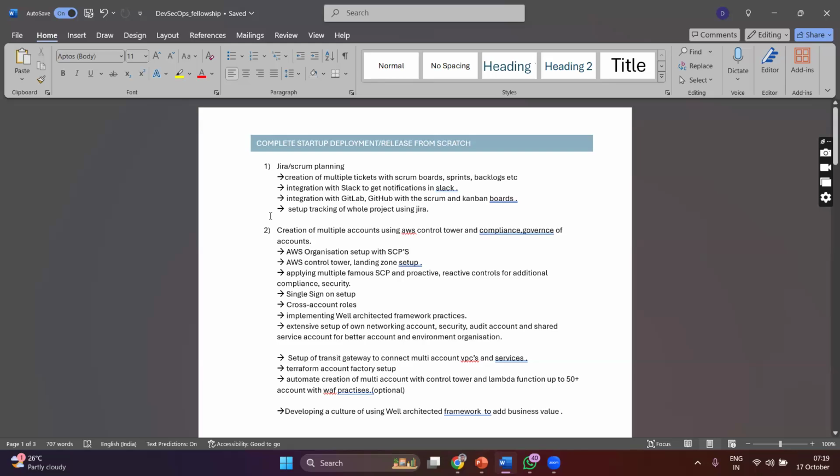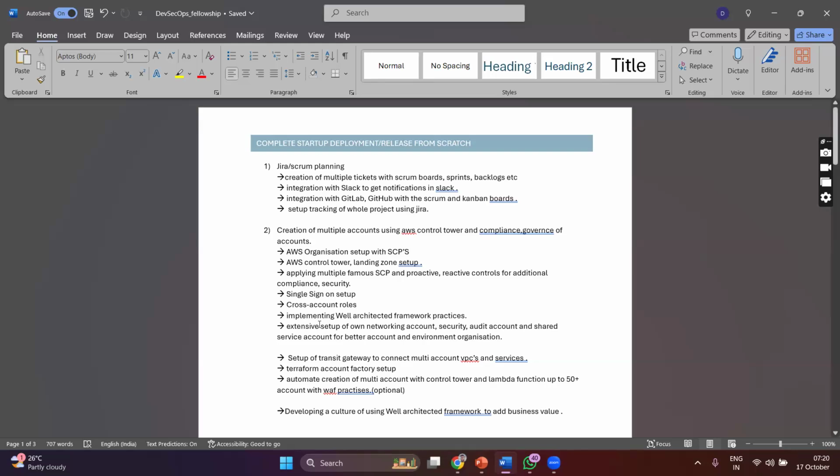Moreover, we'll be integrating with GitLab or GitHub, so that users in Slack can get notified about what we are doing in Jira. You can track the whole project using Jira, as I said. We'll be creating the tasks, whichever we are doing in the session.